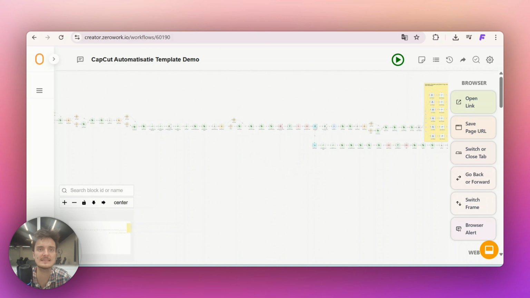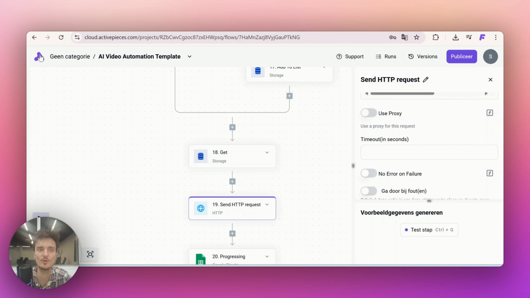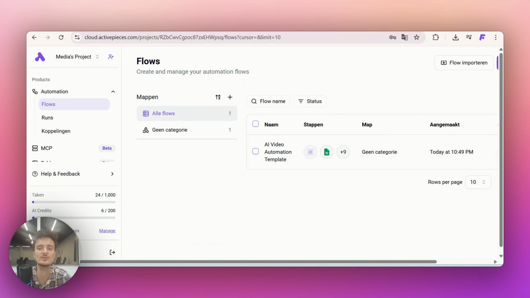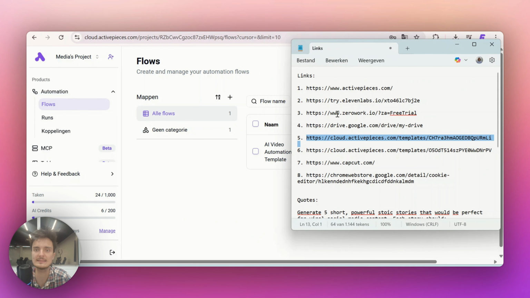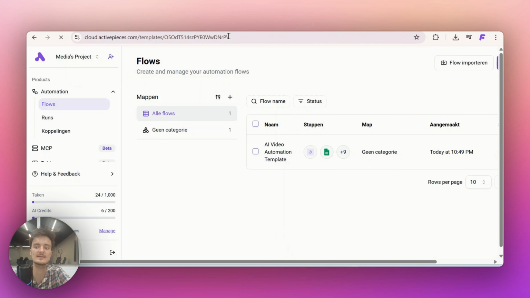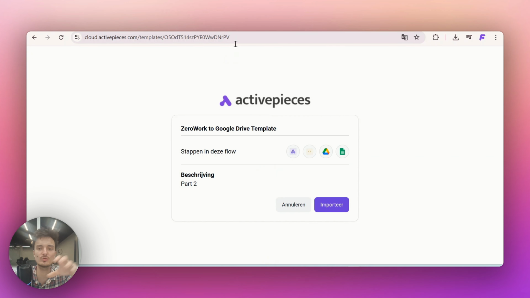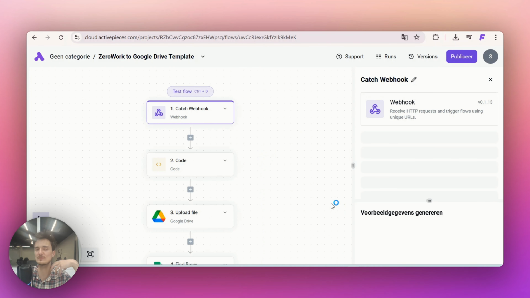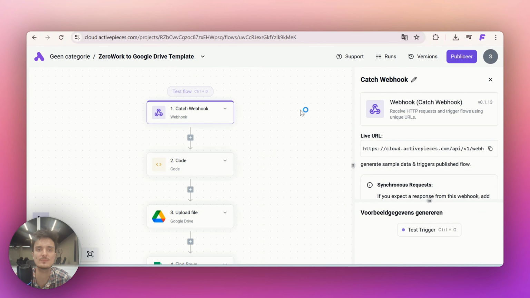And then one last thing to do: go back to ActivePieces, and you should also take the second link, the second testbot from ActivePieces. I have it right here. You should also install it, because this ZeroWork agent will edit the whole video with crazy transitions, make it very dopamine-filled, and then send it back to this ActivePieces bot.